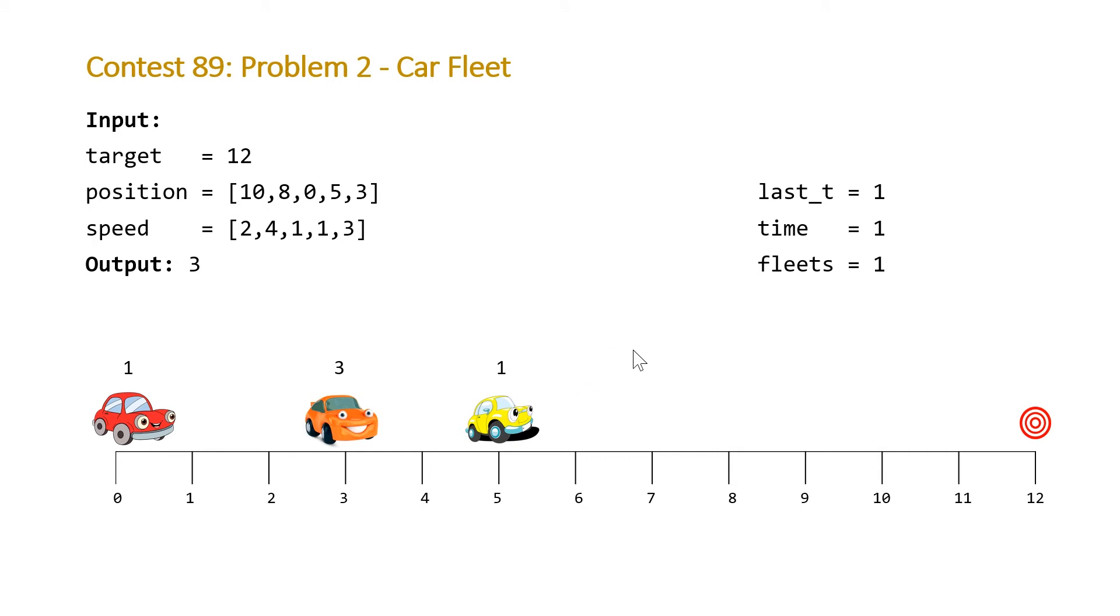We go to the yellow car, and we're going to do the same steps for every single car. The yellow car is going to arrive at hour seven, because it's driving one mile per hour and has seven miles to go. So this is greater than our last time. So we know that the yellow car is going to form a new fleet. And so we're going to do a plus plus to our fleets and then reset our last time. We'll ignore the yellow car now, process the orange car. If you do the math, the orange car is going to end up going with the yellow car as the same fleet. And then we get to the red car. The red car is moving pretty slowly and it's going to get there at hour 12. And so we're going to calculate time to be 12, do a plus plus on fleets and then reset our last time. But because it was the last car, this reset won't really mean anything. So that's how we end up getting our number of fleets.